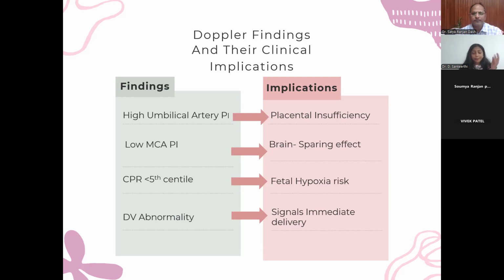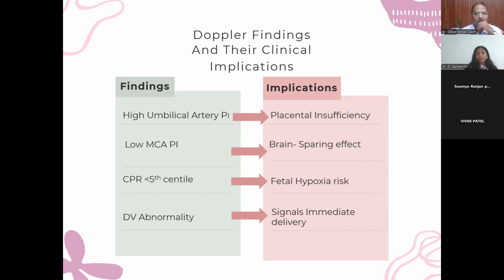The baby would definitely not be able to grow any further, and depending on which gestation this actually occurs, it will lead to us having to decide whether we want to end this pregnancy now or continue this pregnancy. As I told you before, a pregnancy lasts for 42 weeks. If nature has made it till 42 weeks, it is because 42 weeks are required for this baby to actually develop as a whole. So if placental insufficiency develops earlier in the pregnancy, it means we would have to terminate the pregnancy earlier, which means that it would definitely impact both the mother and the baby to some extent.